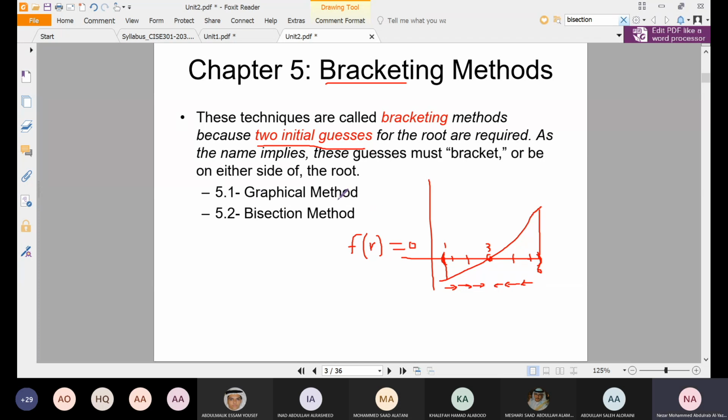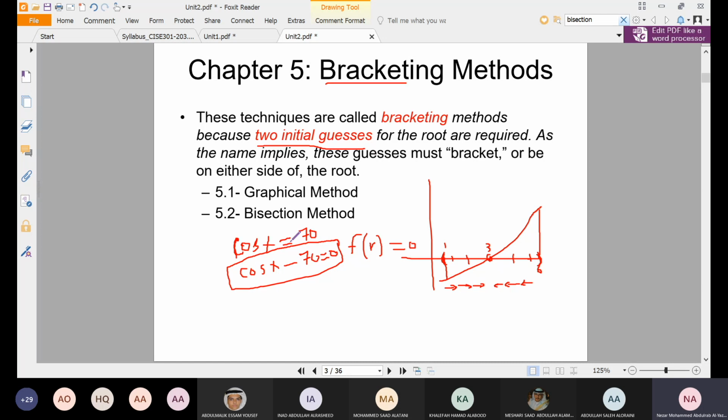So the graphical method, usually we do this using our computers. If I want, for example, to find f of x equals cosine x, for example, equal 17. Find the roots of this function. If I give you this function and the question is to find the roots of this function, usually what we do, we equalize this to 0, for example, minus 17 equals 0. After that, in the graphical method, we try to plot this function.